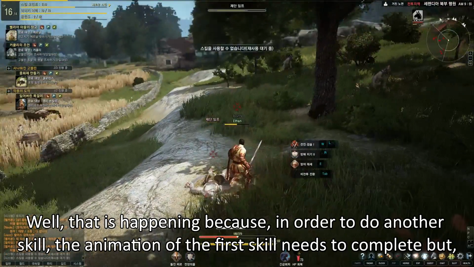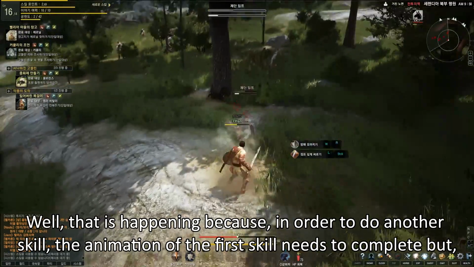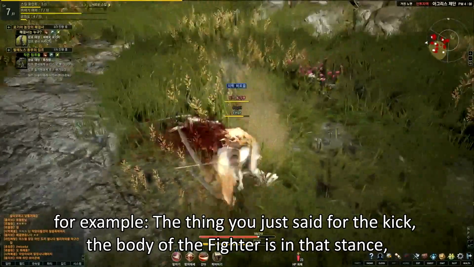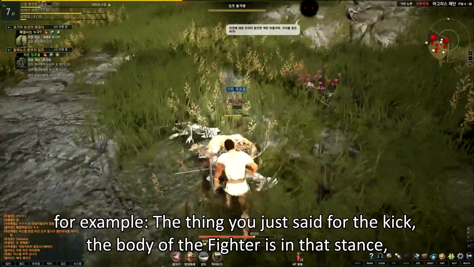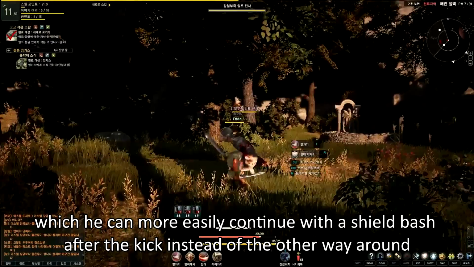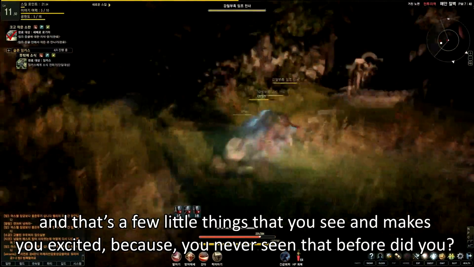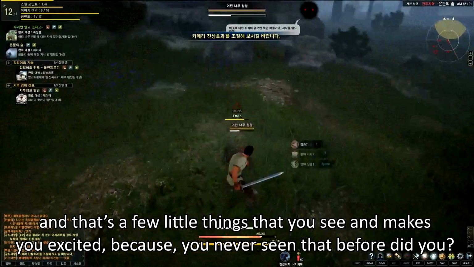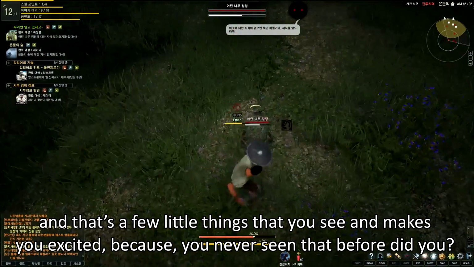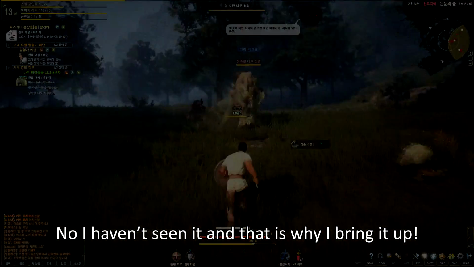Well, that's happening because in order to do another skill, the animation of your first skill needs to complete. But for example, the thing you just said, in the kick the body of the fighter is in that stance which he can more easily continue with the shield bash after the kick instead of the other way around, and that's a very little thing that you see and makes you excited, because you've never seen that before, have you? Well, I haven't seen it, and this is why I bring it up.